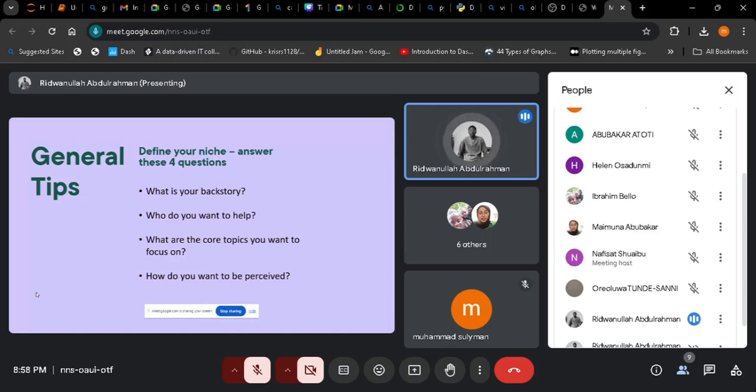If there is one thing you want people to know about you, you should keep it. If it is honesty, you have to keep your honesty. If it is consistency, you have to keep your consistency. If it is, let's say, skill, you have to keep it. You understand? So these four questions, I will give them to you. You go back to it, ponder over it, and answer the questions. And then that will help you optimize your LinkedIn better.